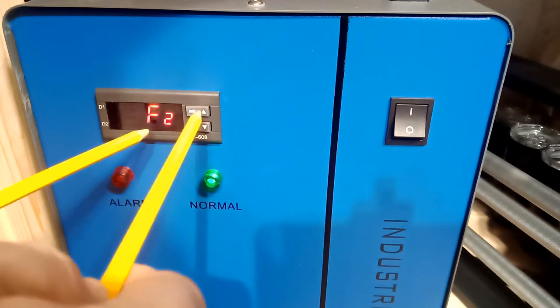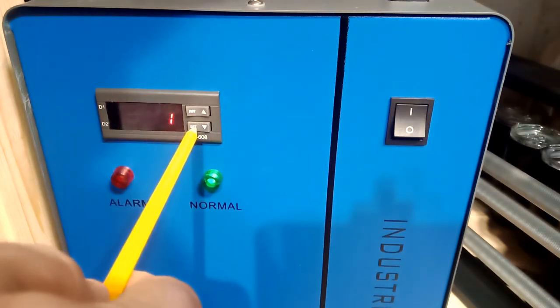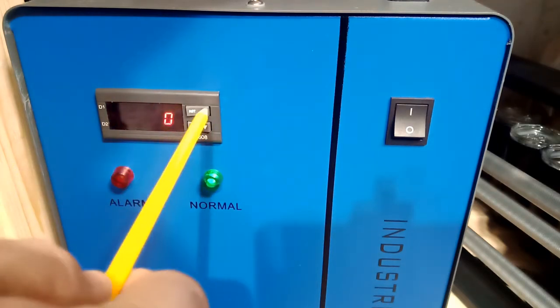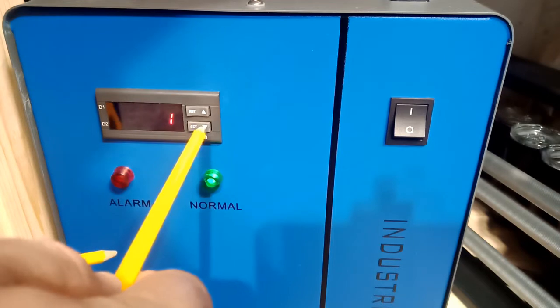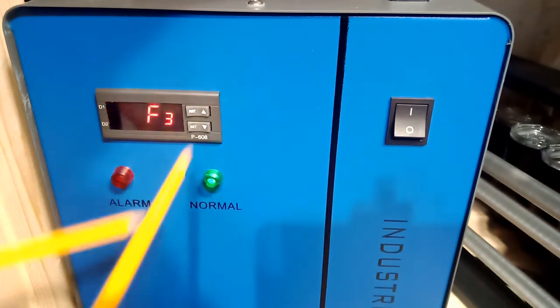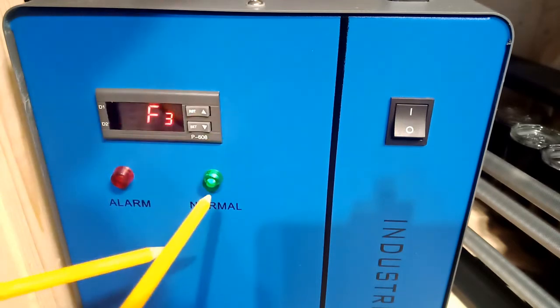So we go to F3, okay, and then we click set. Now you see it's 1, intelligent mode. We're going to change it to 0. You have no more options, just 1 and 0. That's all the options you have. So we click 0, and then we click set. Now we're back to the menu, and we are in the constant mode.